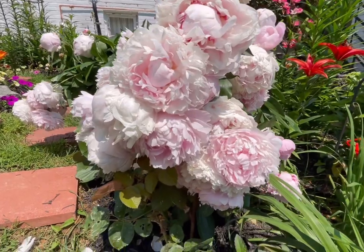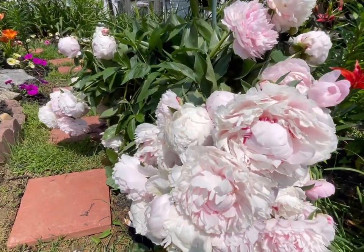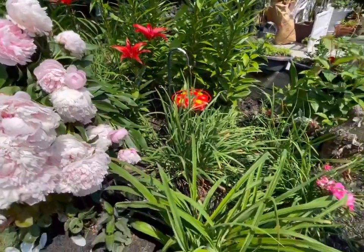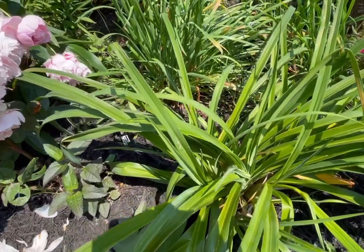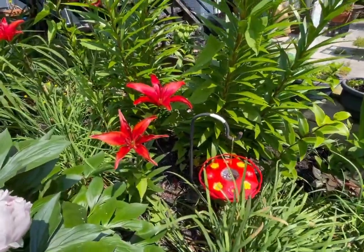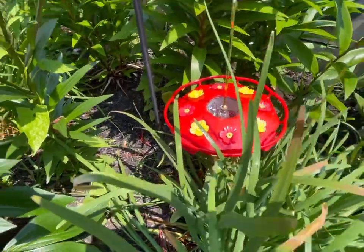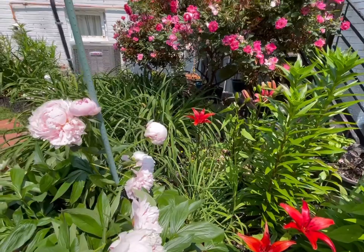I planted this peony a long time ago, so that's why it's here. I know the hummingbirds don't love them, but the bees really love the scent of this flower — it's delicious, I love it. I have more day lilies and tree lilies on the side. I think this one is a cardinal flower as well. I put a hummingbird feeder right here so it blends with the flowers; hummingbirds love to land on this one and feed on the sugar water.